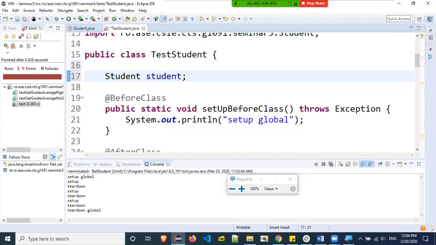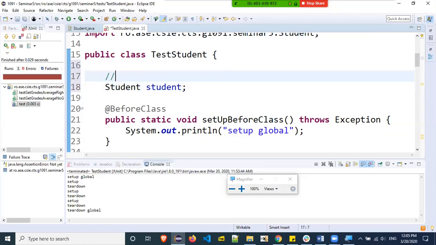And if you need anything else, later we will need other values. Always define them here as class attributes because they will be visible in all your methods. Okay, this is the advantage. So the collection of resources that you need in order to run your unit test, which means the collection of resources that you need to share with your unit tests in a test case, is called a test fixture.